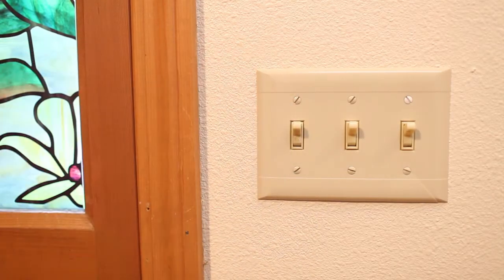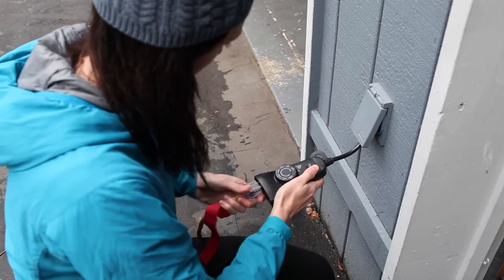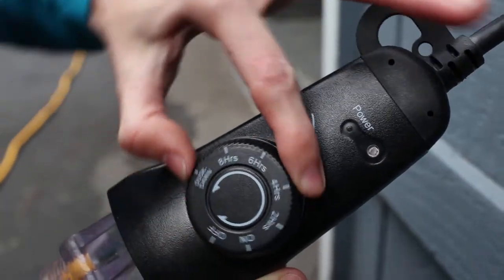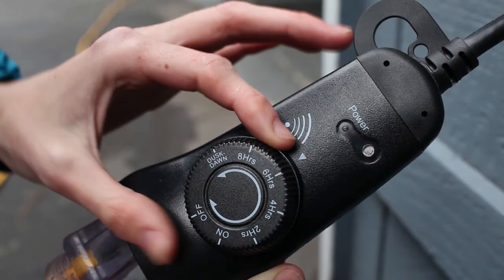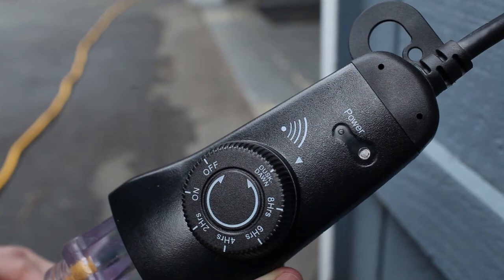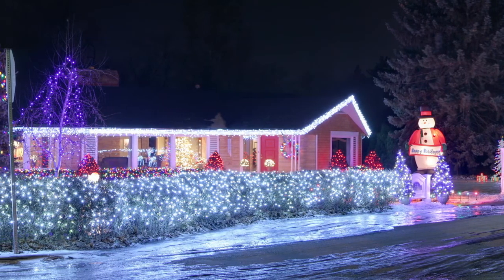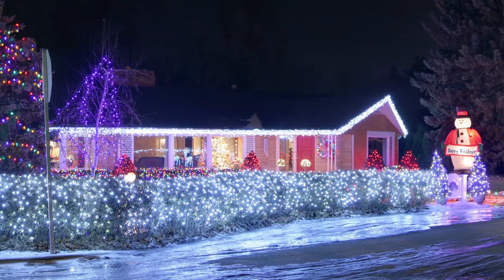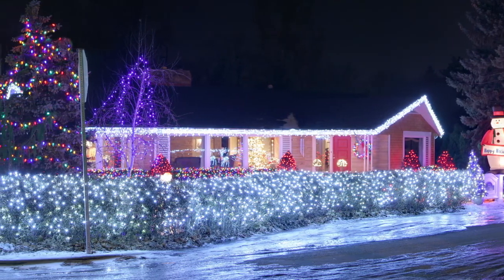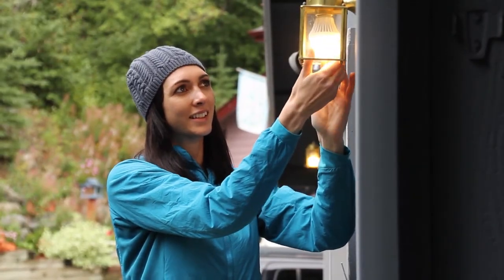If you have plug-in lights around your home, you can purchase a portable photocell timer. These devices will click your lights on at dusk and then turn them off after an interval you designate. You can also set these for dusk-to-dawn lighting or manual on/off. These plug-in timers are easy to use and can save you a lot of money, particularly on holiday lighting.